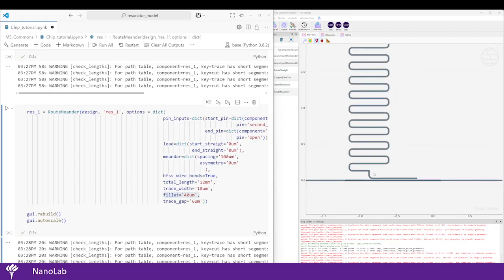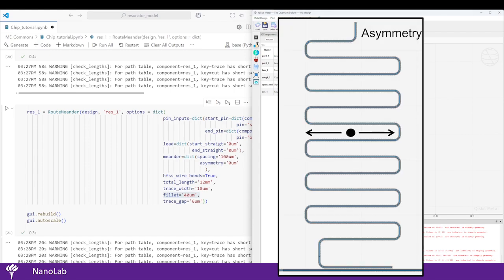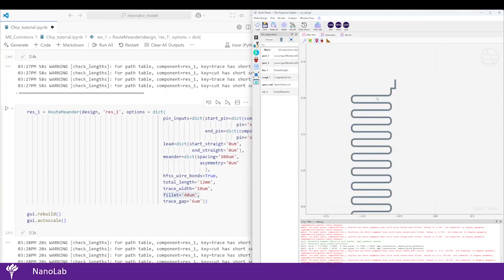Now that the meander is generating properly, the corners still appear too sharp and not well balanced across the structure. This issue is linked to the base alignment of the meander, which is controlled by the parameter asymmetry. The asymmetry variable shifts the meander path along the axis parallel to the meander lines, in this case the x-axis. By changing its value, we can push the meander left or right to avoid sharp kinks and create smoother, more uniform curves.